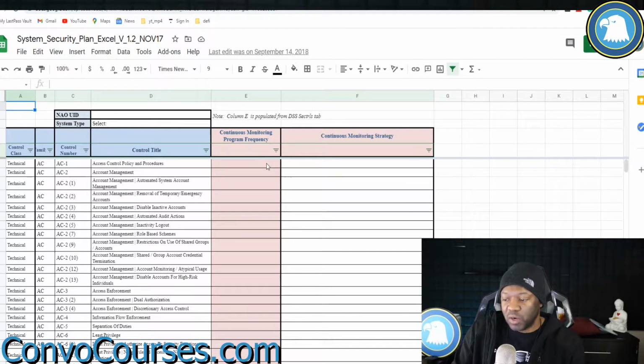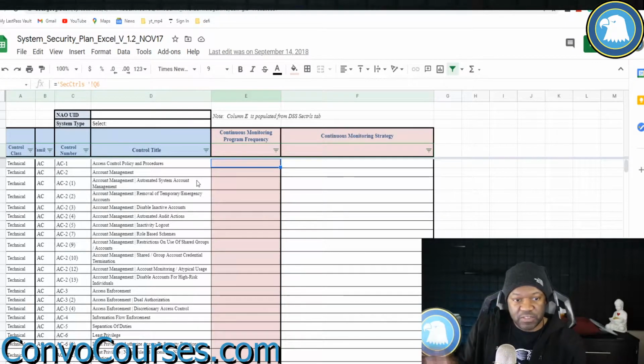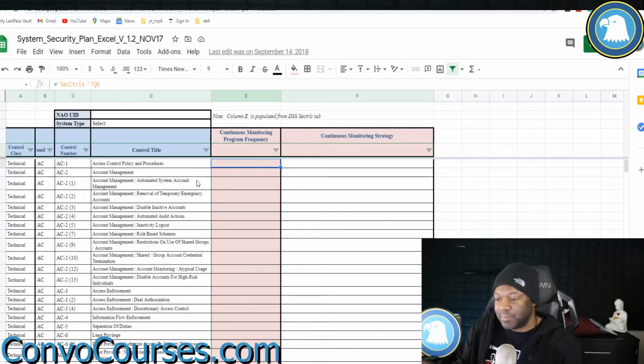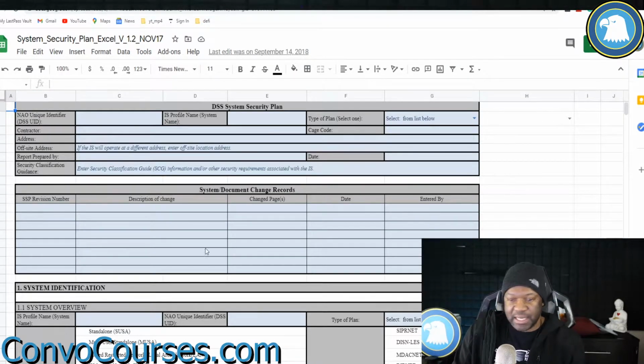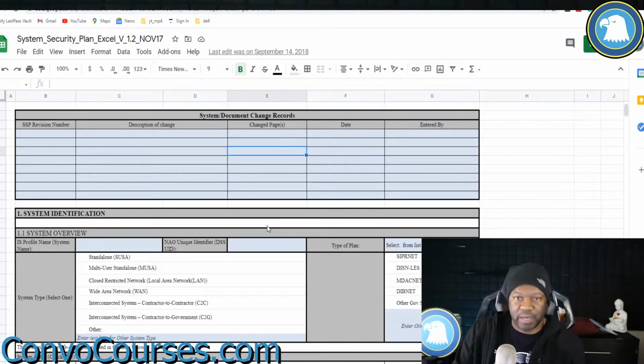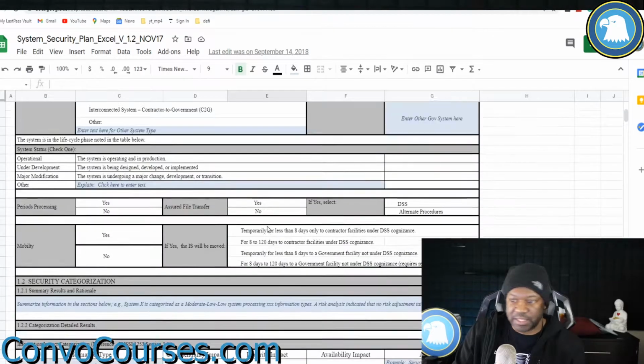First of all, the organization determines when those changes occur. So this form that you're looking at is just one example of a form that you could use. And this is an old form that comes from DSS. It's a system security plan in an Excel spreadsheet. Your organization will probably have something completely different from this. Don't worry about the format. It's going to change from place to place you go to.